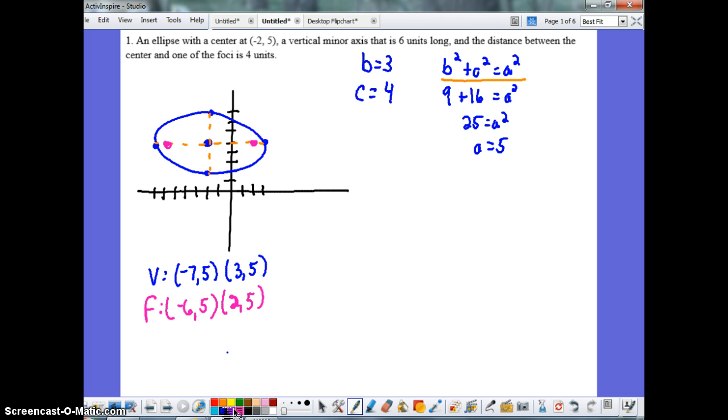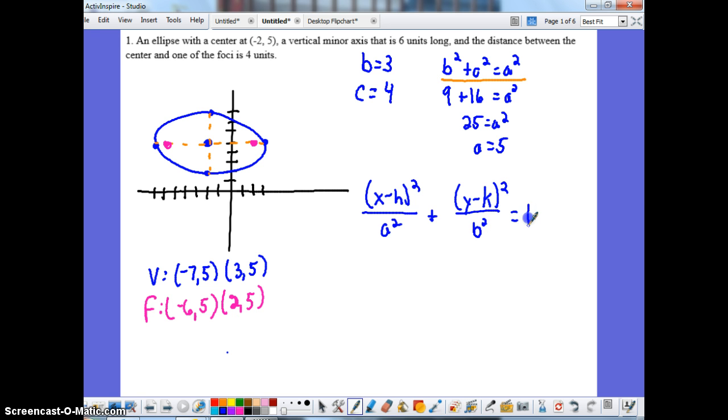So the equation, again, I could have done that actually from over here, because I have my center, I have my B, and I have my A, and that's all you really need. All right, but we're going to start off with the equation x minus h squared over a squared plus y minus k squared over b squared, and that's equal to 1. Again, I'm starting with the x in the front because it is going to be the major axis of x, and I have my A, which is going to match up with that. All right, so A is always the bigger one. In this case, it's the 5.